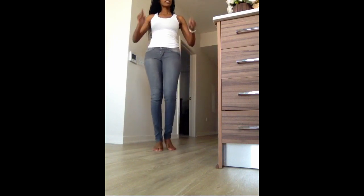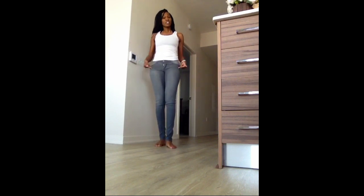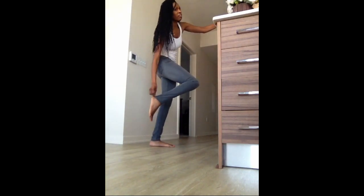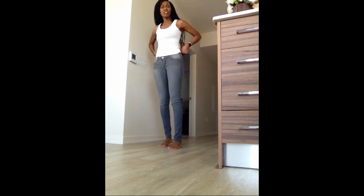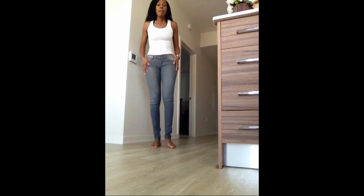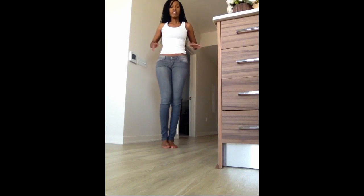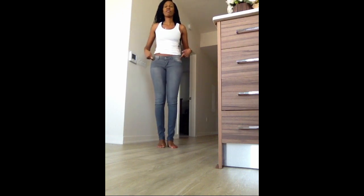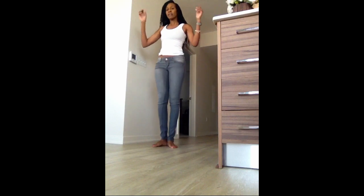The next pair of jeans is from another company that tall YouTubers don't really talk about much. I know H&M has had some troubles in the past, but their jeans fit well. These are a size 28x34 and I'm almost six feet tall — I still have extra length on these. I bought these jeans for $10 on sale. If you're on a budget and looking for jeans that fit right, they have a little bit of stretch. They fit perfectly on me at a 28x34.